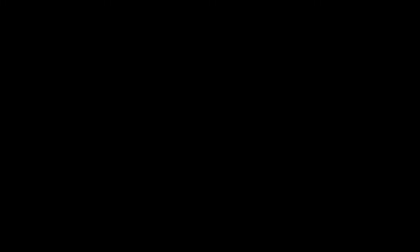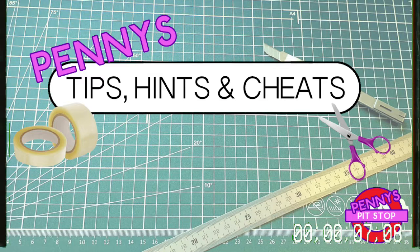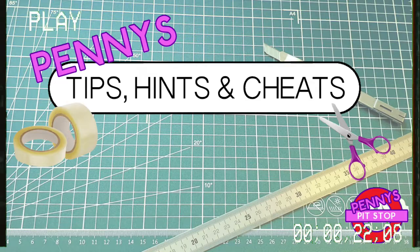Now let's get on with what I feel are the 10 pieces of essential equipment for modeling. What I've done here is go on the internet and look for some pictures of hobby desks. I want to show you some different setups and why I think they're particularly good or useful. This first desk setup is a very small area, so things have had to be organized very well.